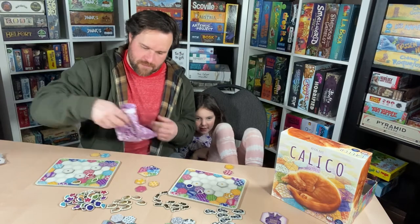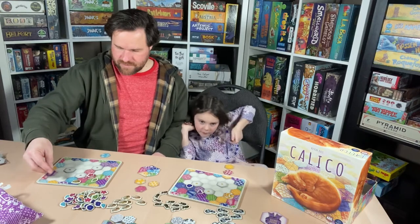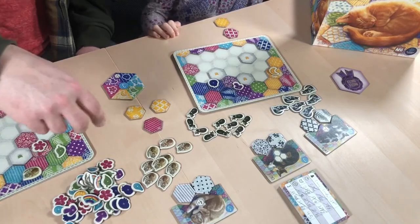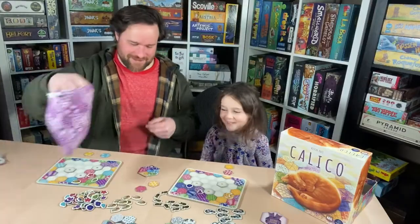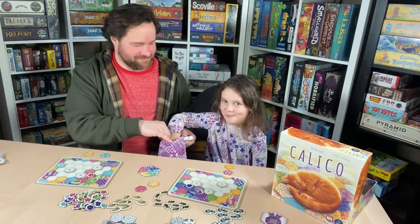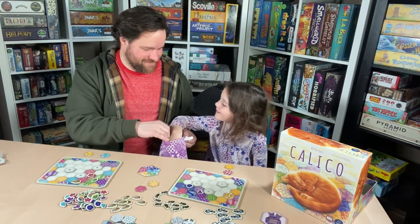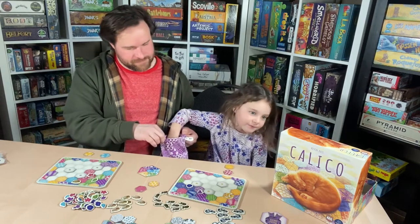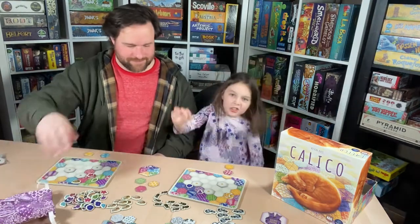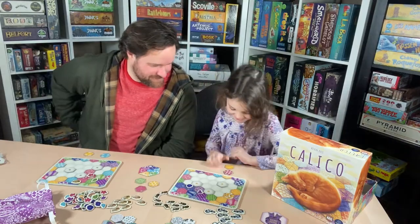Building buildings. I don't have a yellow button, so I'm going to go for a yellow button. I'll take that one. Do you want to pull a tile? Do you want to build a tile? It's your turn.